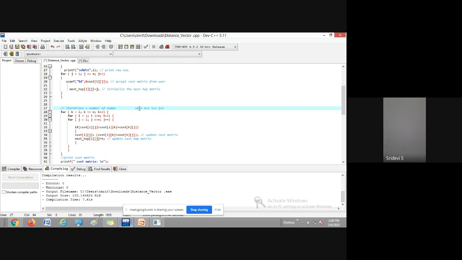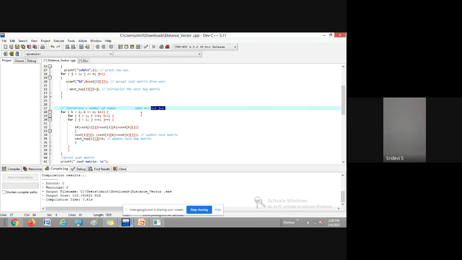So for K iteration 1, i and j are 1, 1. Check whether the present value is a lower value or not by this formula, and you will update the source and destination, i j, that is 1, 1. So for K equal to 1, i equal to 1, j equal to 1 is over. Next, what will you do?